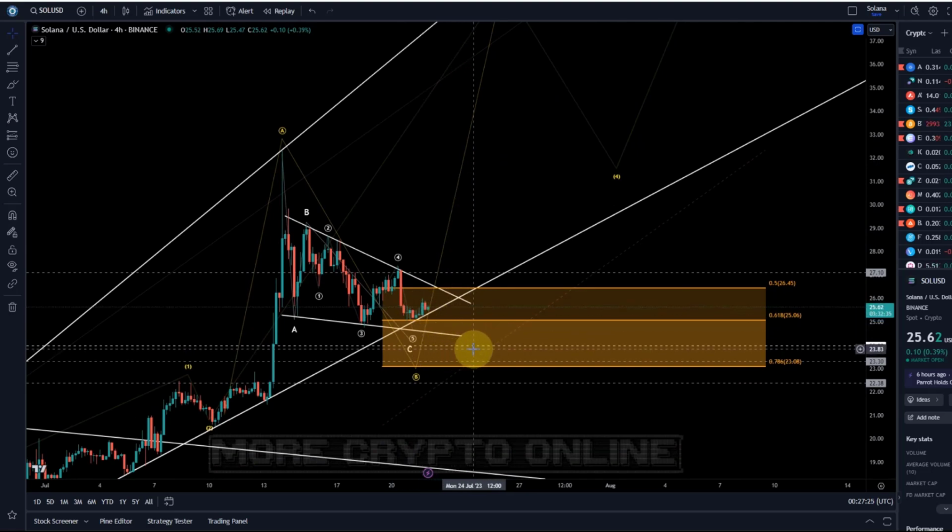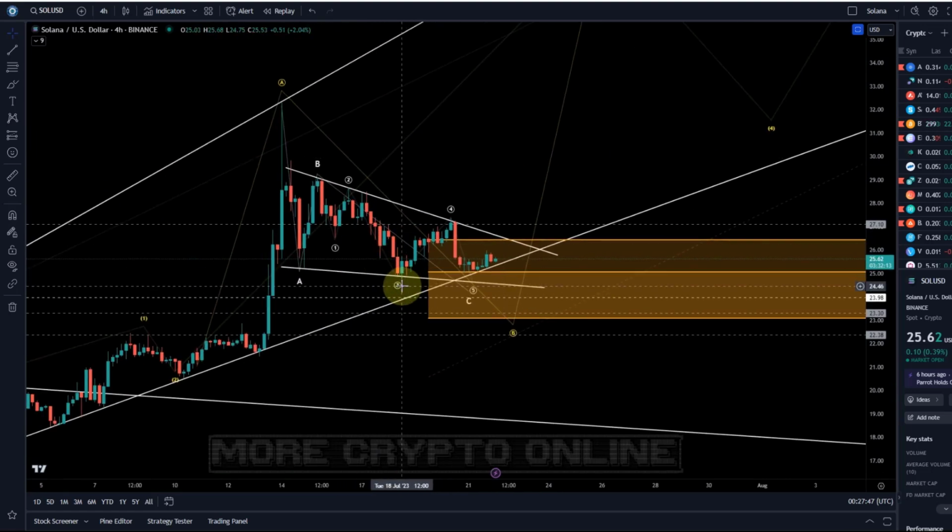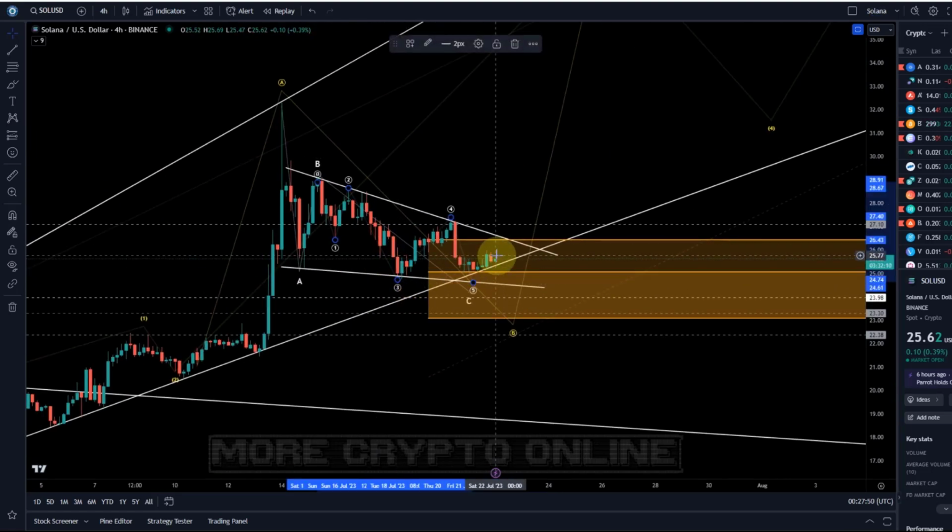Well, it would be bearish short term, but we can still find support at $23 and $22.30. We just need to wait now for the decision. Again, a breakdown would not be bearish. It would of course have short-term bearish implications and wouldn't be good. It doesn't need one more low. If it makes another low and goes below that small swing low, which I have labeled as the third wave, at least we have 5 waves down. In an ABC structure, the C wave is a 5-wave move, and having that completed in a nice way, it can then turn around. The problem is just it would have broken below the trend line. We'll see, but those are the relevant levels.